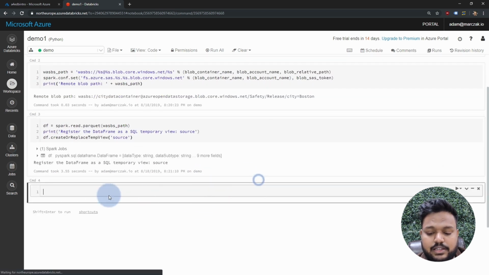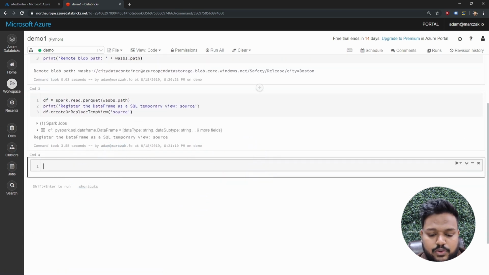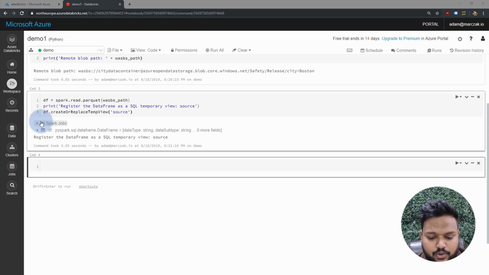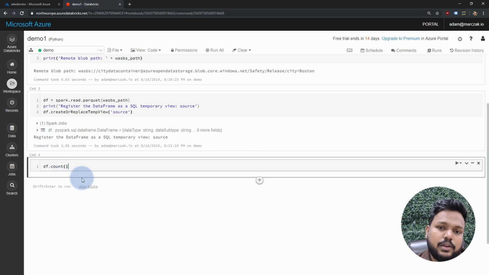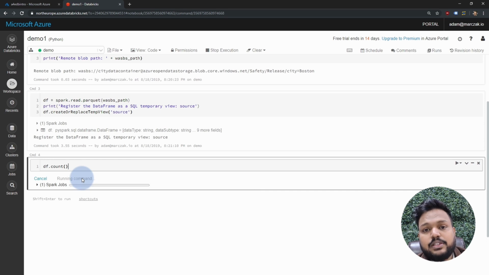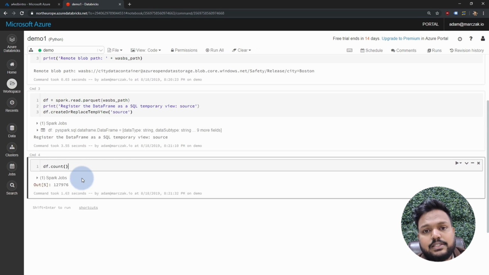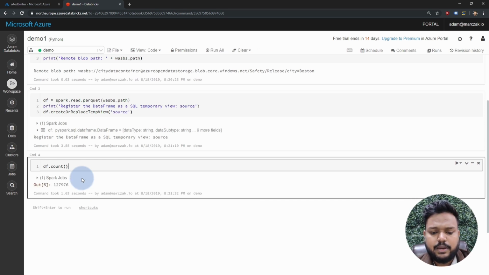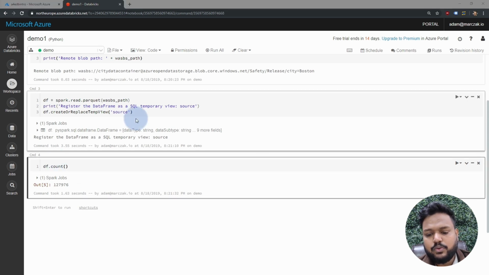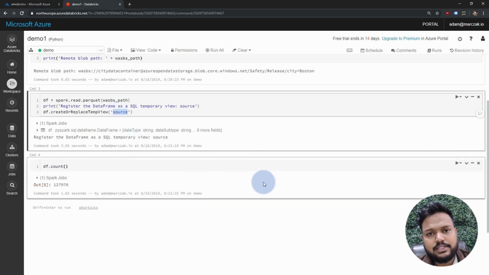And since we created a view called source, we can also do one of those powerful things that I was talking about, which is switching language. To switch language, you just type %SQL, and when you do that, you can start typing your SQL commands like this. So select star grabs all the rows from the view called source and only grab the first 10 rows. Hit Control Enter and see the results.